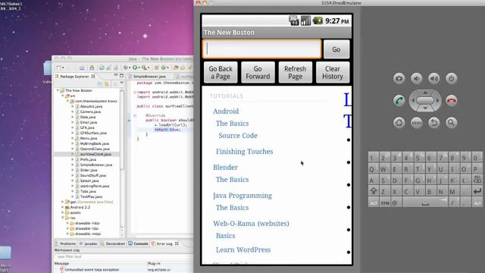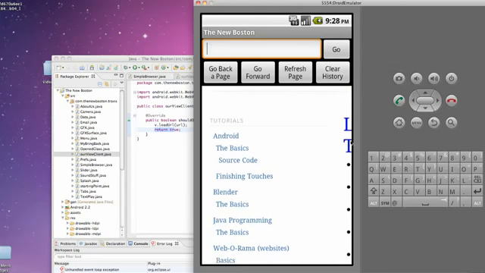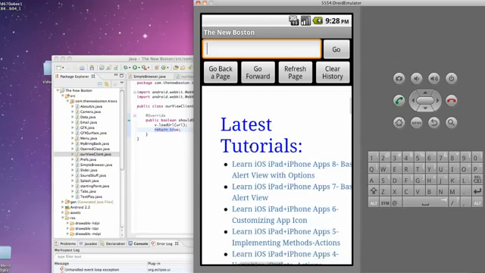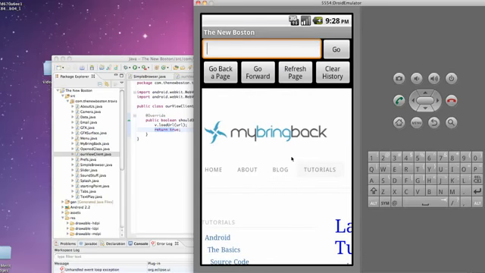The next thing that we're going to do is we're going to kind of scale down this browser to fit in this window. So as you can see right now, it's zoomed in. We don't really want it to start zoomed in like this, so we're going to scale it down. I'm going to show you some other settings that we can use with the WebView class, and I'll catch you guys then.